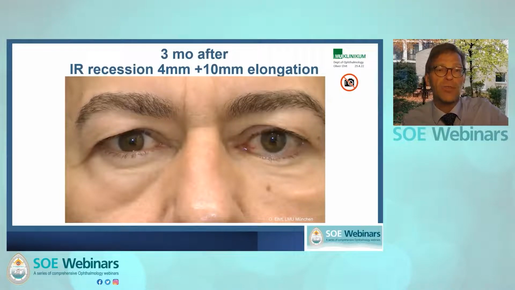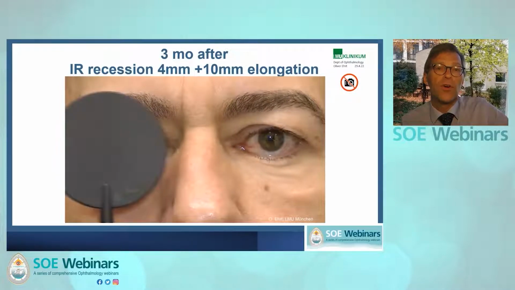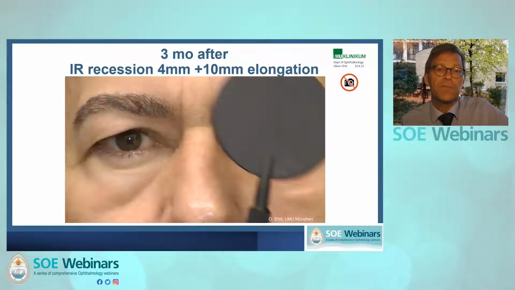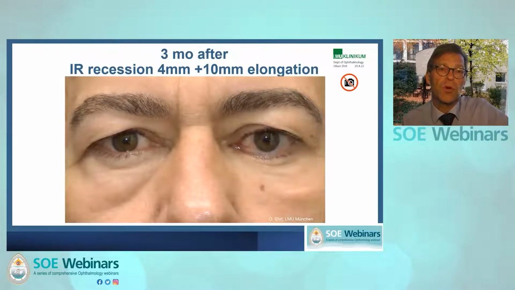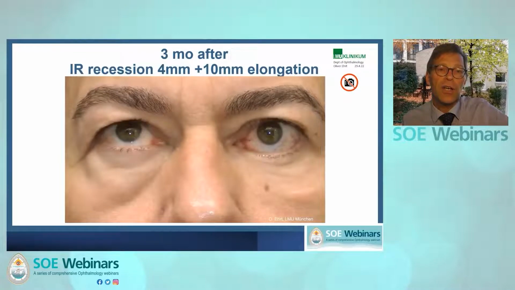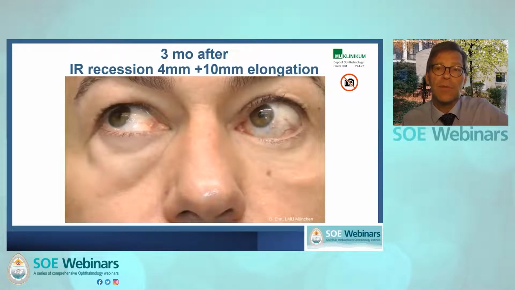In primary position, there's orthotropia with a mild hypophoria of the left eye on cover testing. But the patient could fuse this small residual deviation, and elevation now is possible beyond midline, but still limited.